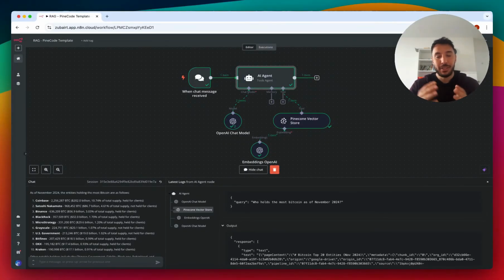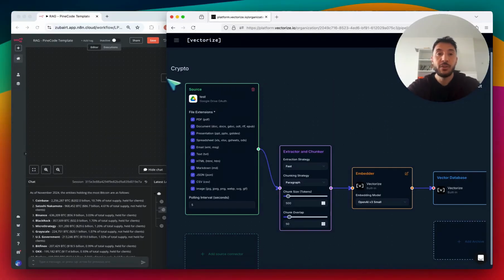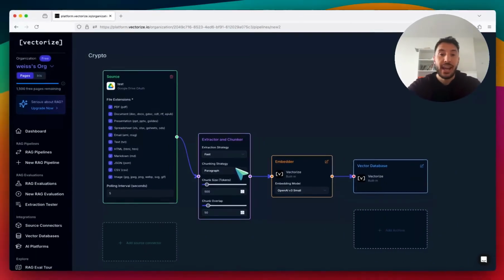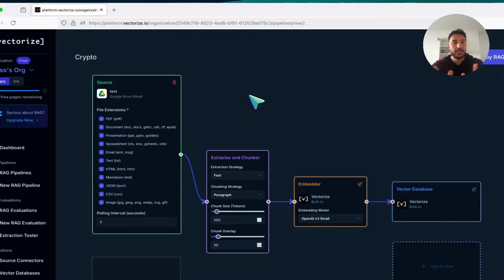Believe me, I've built a bunch of RAGs or agents inside n8n that have access to the Pinecone vector database. I've used workflows to upload information or documents into the vector database. And believe me, none of it is as accurate as this particular method that I'm going to show you using Vectorize.io. The reason this is so accurate, specifically when it comes to images and complex data, is that it uses a very particular vision model, right? So I'm going to show you exactly how to do this, so that you are preparing your data in a very accurate fashion for your AI agents to seamlessly interact with and give you the most accurate information. All right, so let's get started.